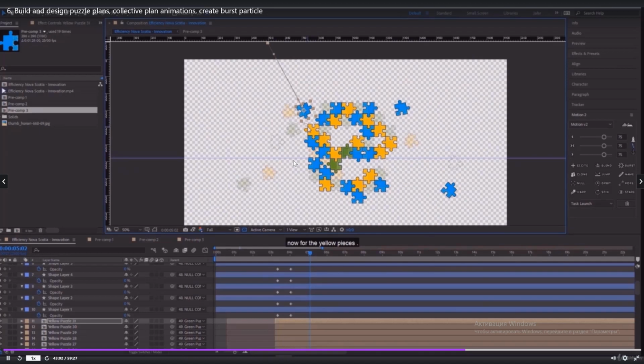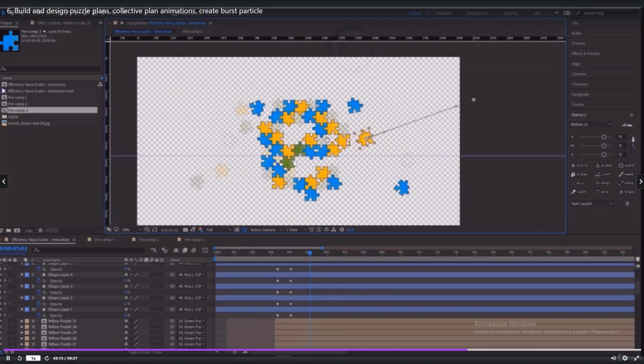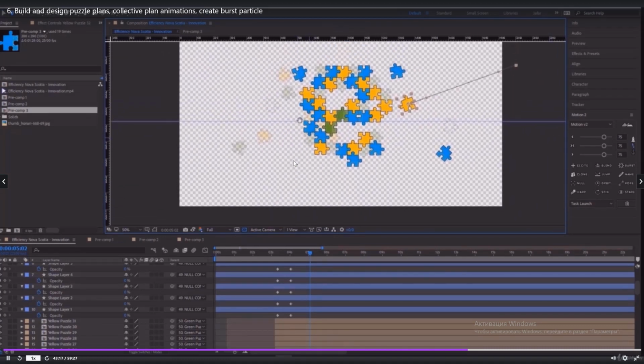Now for the yellow pieces. Duplicate a piece with a simple animation. Good.